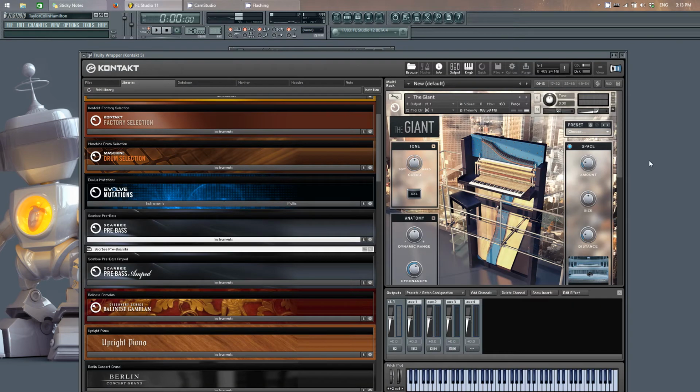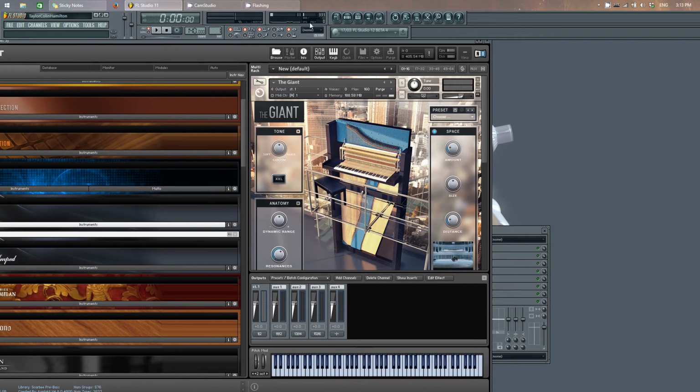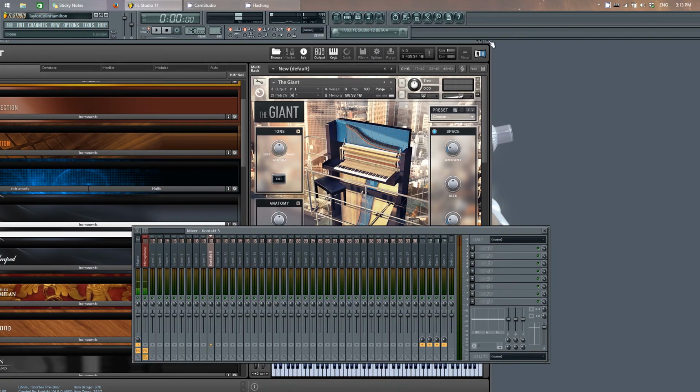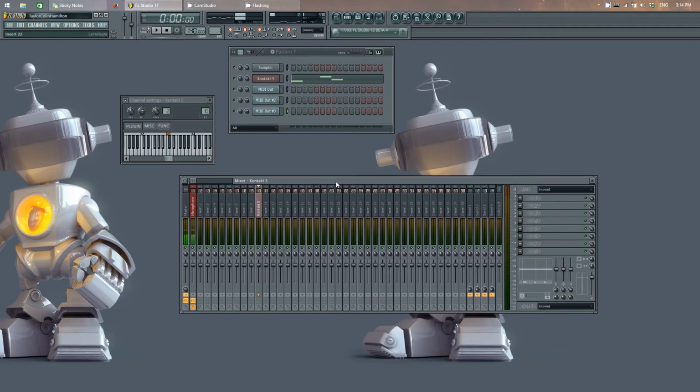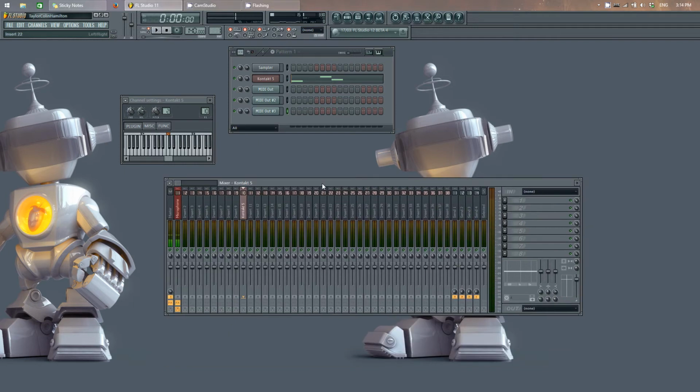But now we're faced with a very big problem. If we open up our mixer, we'll notice that as I go through my MIDI outs, they'll all go to the same channel. Contact. Same channel. And as we all know, different instruments require different processing to get the best out of them. So how do we remedy this?